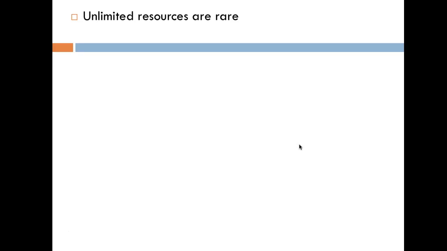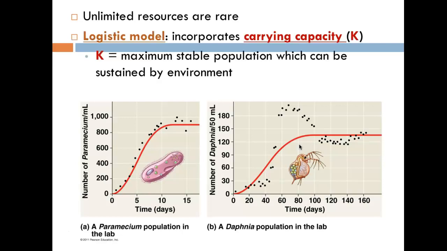So exponential growth, like I said, it is believed that humans maybe are still at exponential growth right now. It's kind of hard to tell. On the reserves and in the sanctuaries, it's definitely something that is happening with those animals, but unlimited resources are rare and it's just unrealistic to have exponential growth. The more realistic growth model would be the logistic model, and what it's going to take into consideration is what's called carrying capacity. Carrying capacity basically is at what point can the environment no longer sustain any more growth? At what point are they going to max out on resources so that the population cannot get any bigger?